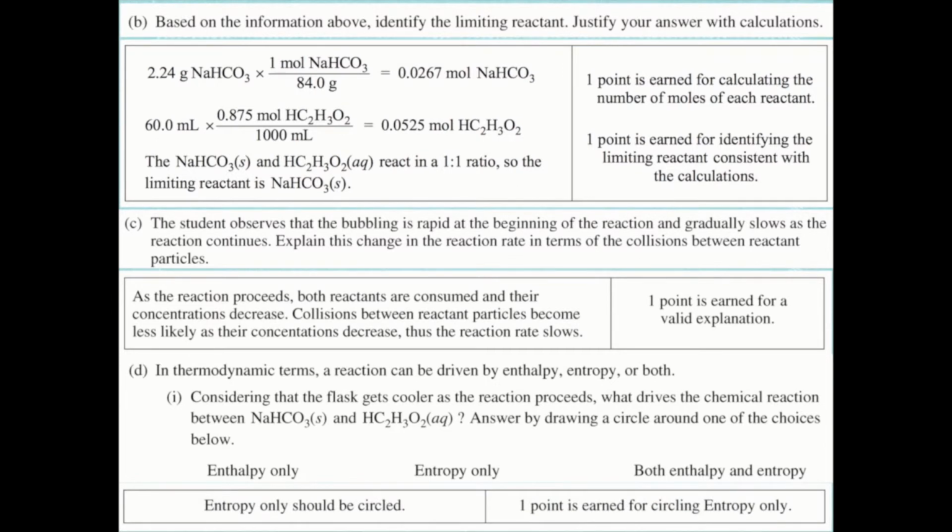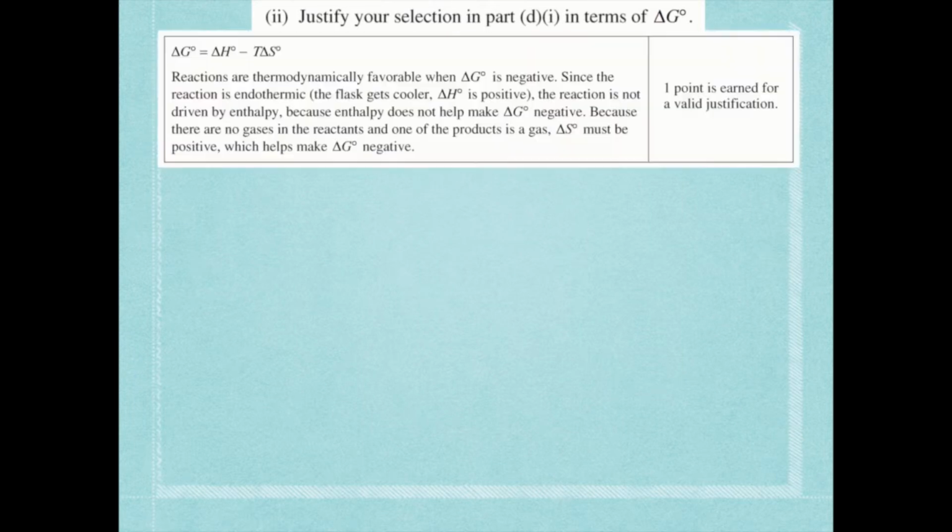Okay? And if we look at the formula, delta G needs to be negative, delta H isn't helping, delta S is positive, so if you're looking at delta G equals delta H minus T delta S, your entropy is actually what's helping your delta G be negative. Delta H is not at all because it is positive. So the way that I just explained that, that's what it's asking for in this problem. So let's look at that formula one last time. Since delta H is positive and delta S is positive, entropy is what drives your delta G to be negative.